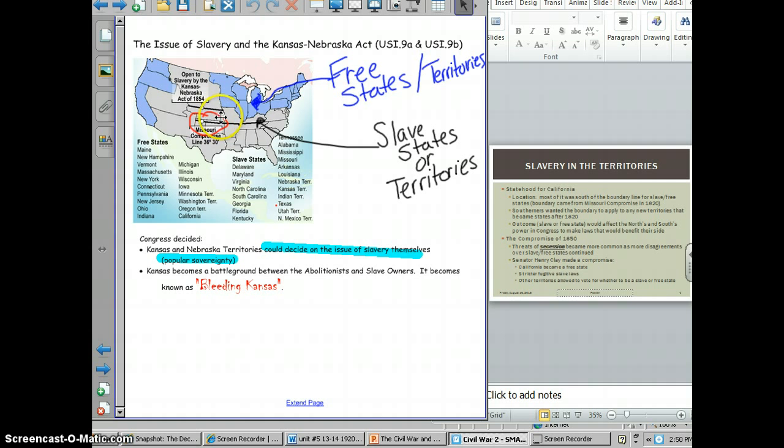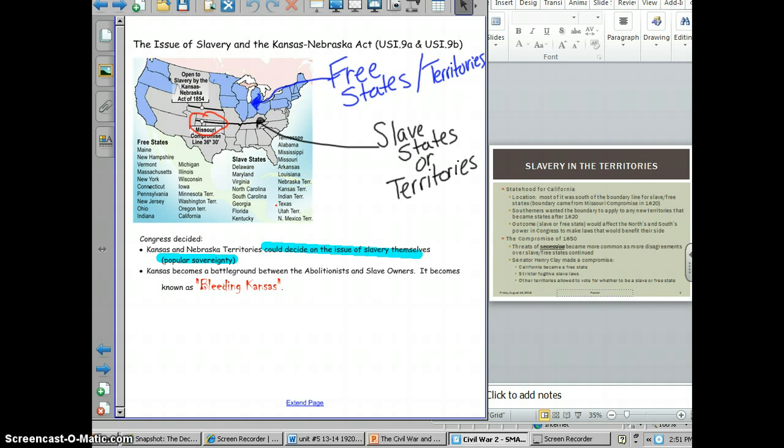The area of Kansas had a very bad reaction to this. There were many pro-slavery supporters that fled from Missouri to Kansas to vote illegally over their decision of whether or not to allow slavery. This battleground of what was happening in Kansas became known as Bleeding Kansas. Many people were upset by this Kansas-Nebraska Act because even though it looked good on paper by letting people vote in the territory on whether to have slavery or not, there was a lot of manipulation in the voting. Plus, it threw out the whole concept of the Missouri Compromise, which had worked for over 30 years.